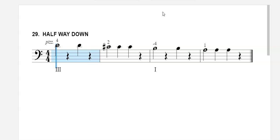So we're going from D, so get your fingers ready in third position with 4 on D. We're going to do C sharp. And then we're going to shift down to B, and then add our first finger for A. This one is called halfway down. Get ready in third position. Here we go.